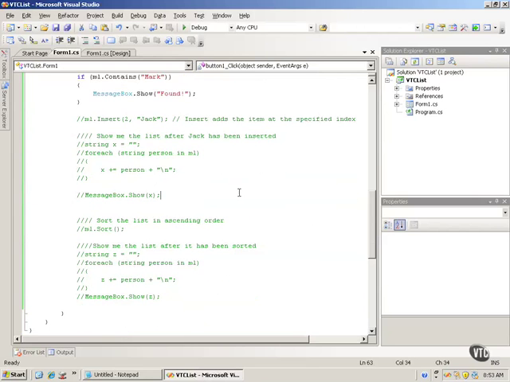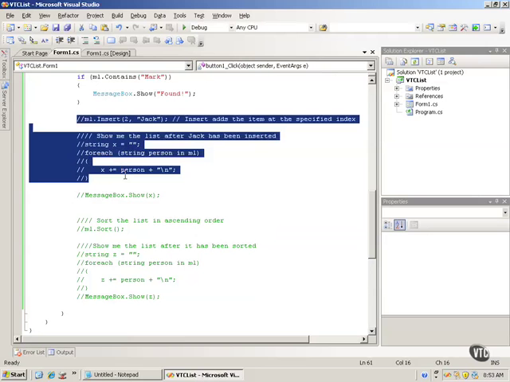What if I want to insert something into my list, but I don't want it to go at the bottom? For some reason, I want to put it in a certain place. Well, even though the add method sticks the data at the very bottom of the list, we can still treat items in that list just like an array and access them or manipulate them based on the index 0, 1, 2, 3, 4 and such like that.